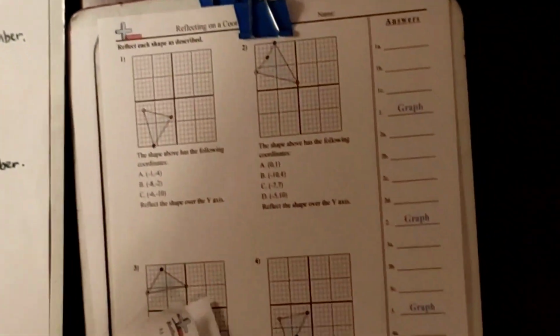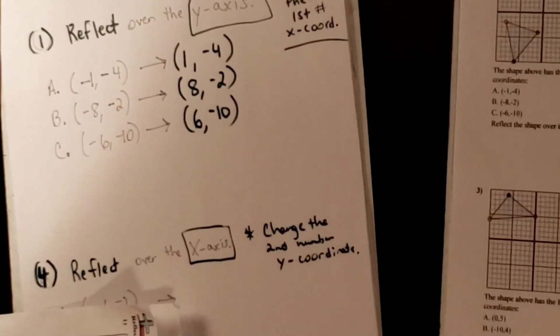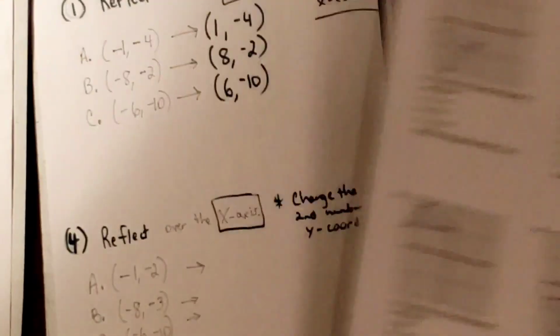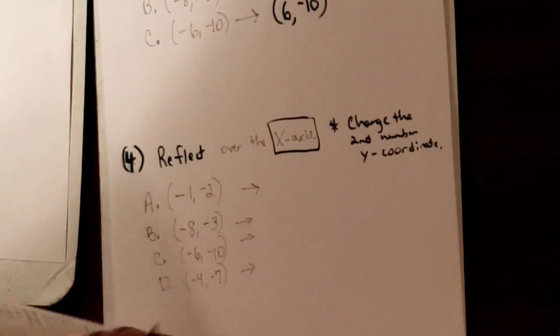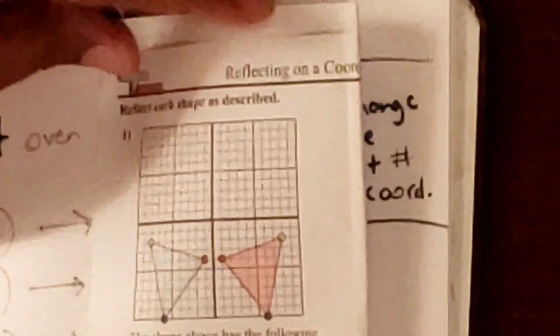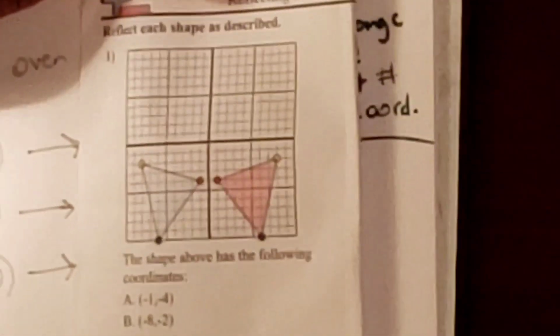I did have the answers already worked out. Here we go. To make it easier for us, because this little grid is kind of tiny. Number one looks like this. So hopefully we can zoom in for you and you can see it. The blue triangle was the original triangle, and then the red one is the reflection. And like I said, if it starts over in quadrant 3 and the y-axis is the mirror, you're going to see it on that side.